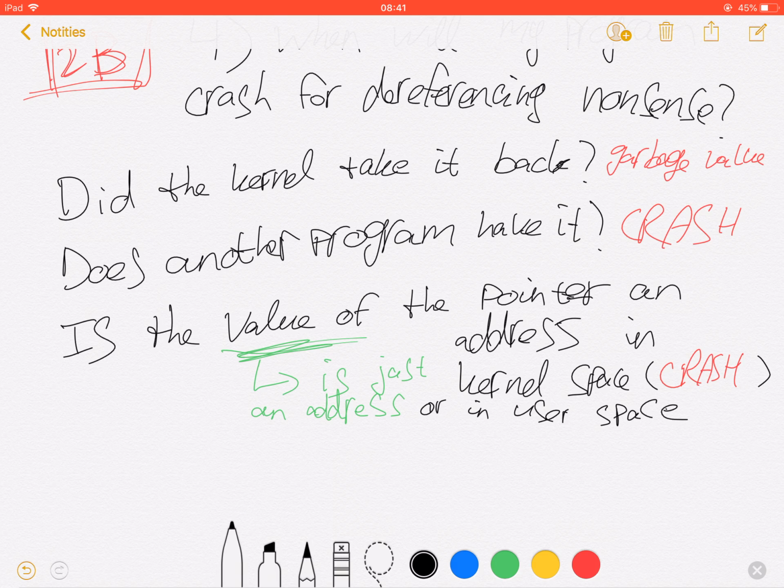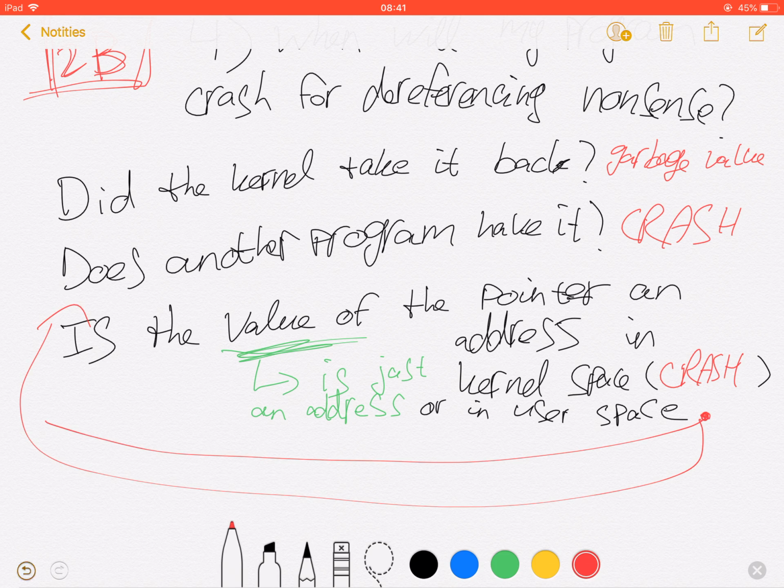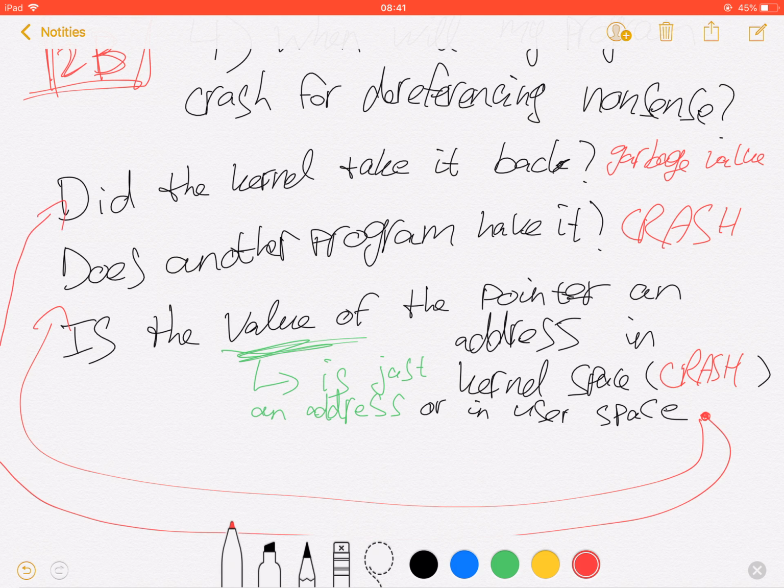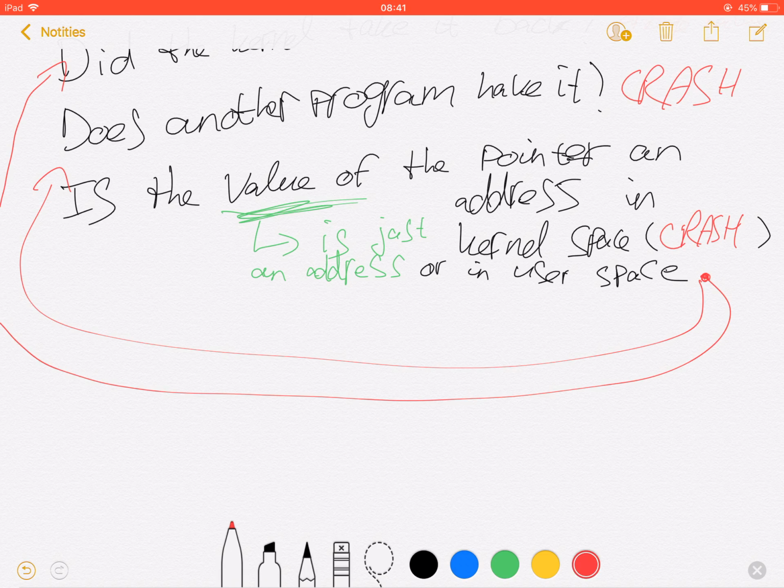Because if it's in user space, then really it points back to these two, right? It points back to these questions. So that's when it crashes.